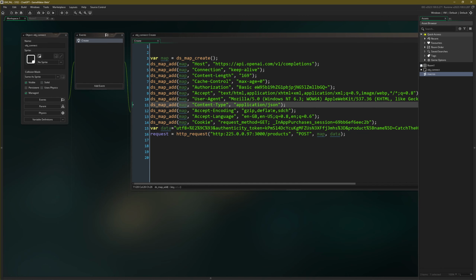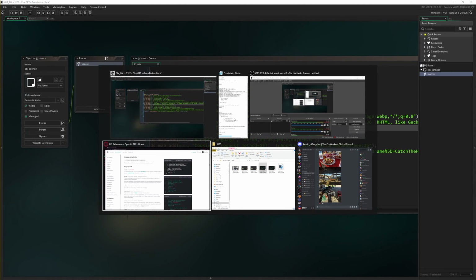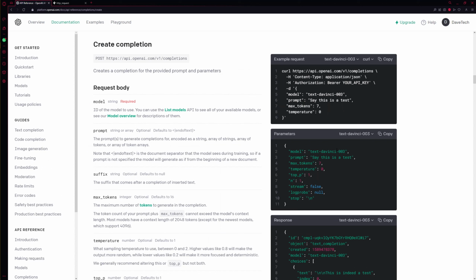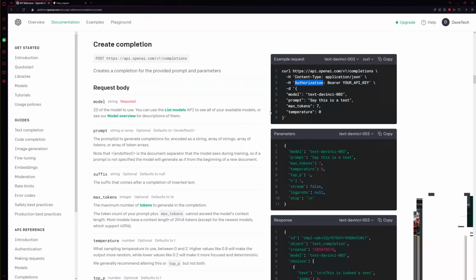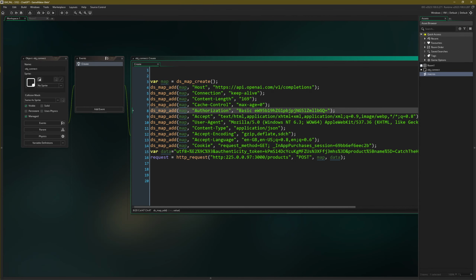For the authorization header, I want to make sure I put it in exactly the format they have in the manual. So I'm just going to go through these, making sure it's all identical on both, same capitalization, same blank spaces. In the example here, it says basic, but on the OpenAI manual, it says bearer. So I'm going to swap that over. And then for the last bit here, I just want the API key that I've got saved in that variable. Again, just doing another pass here to make sure it's all the same as it says in the documentation.